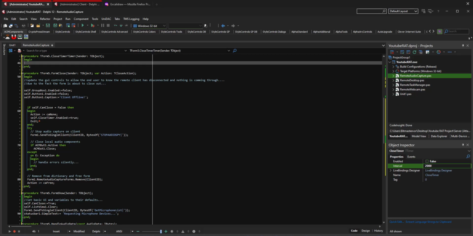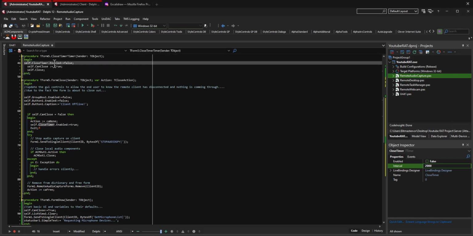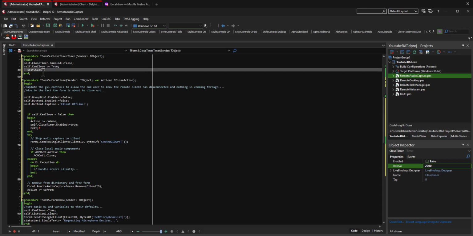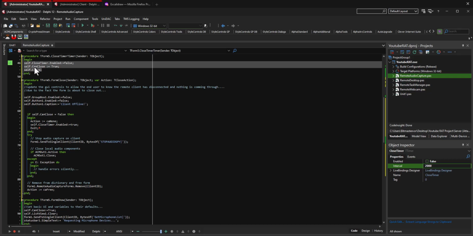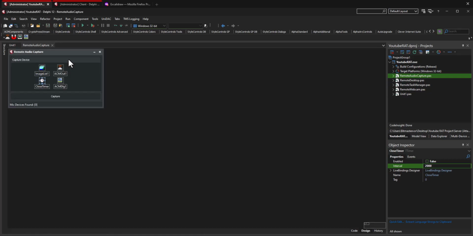So we are going to go ahead and program this as well. It's only 3 lines of code. It's super simple, so I'll just paste those in right here. We're going to set the close timer enabled to false, first of all, just so it won't tick anymore. And can close is going to be true, and then we're going to call close. So you see how I did that? It's super basic. It's just a simple way to make sure it's not going to crash our program. That's the only reason, and it's just because this component is a pain, right?